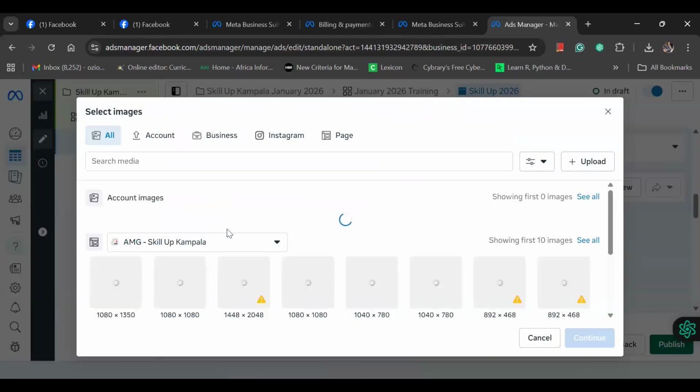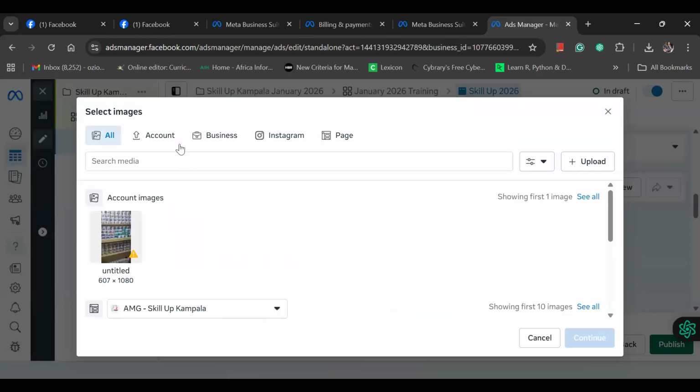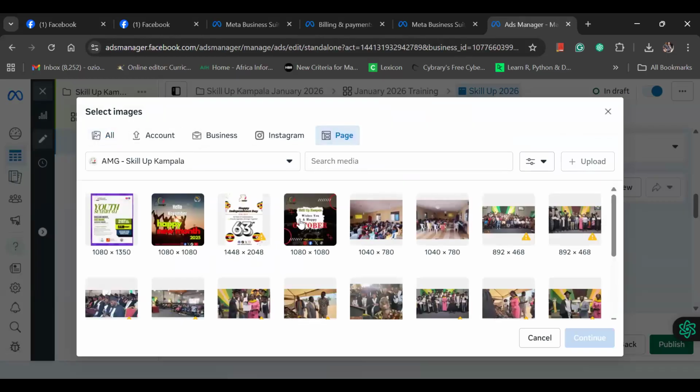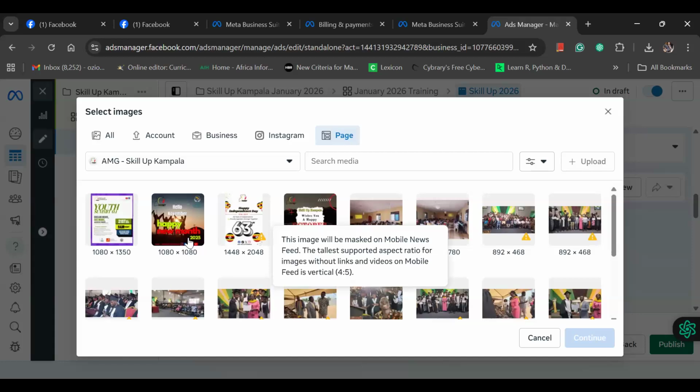So let's select images. Let me look for images on my account. This is Scale Up Kampala. You can see that Scale Up Kampala has a lot of images.